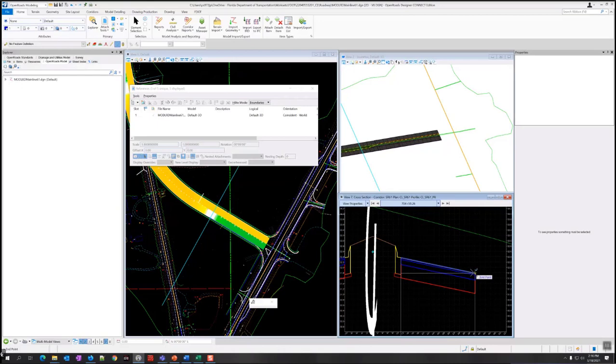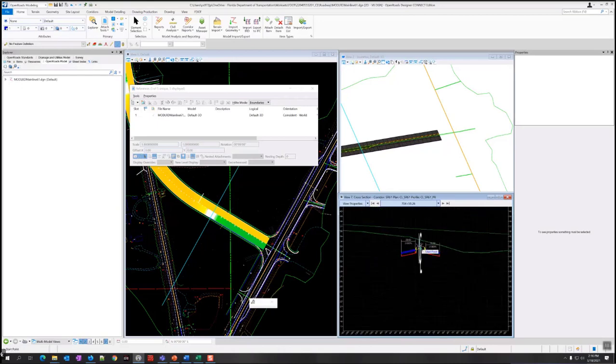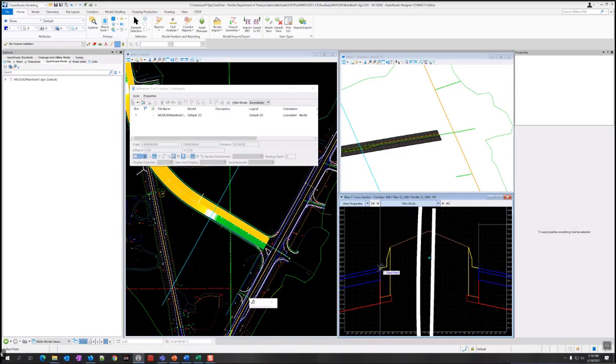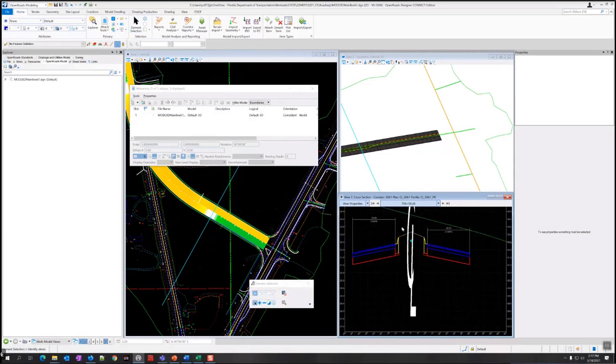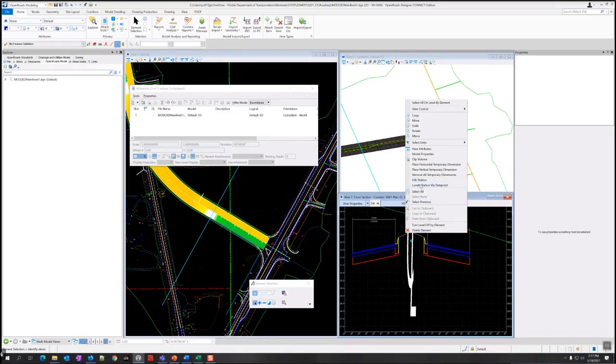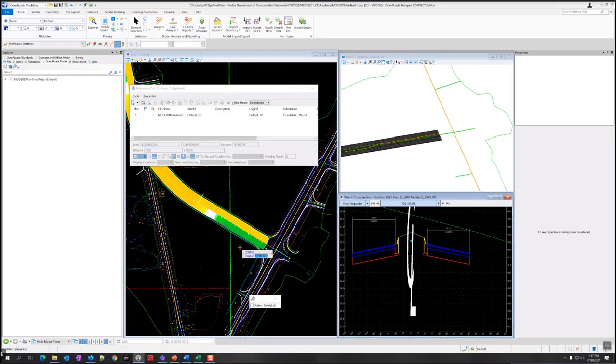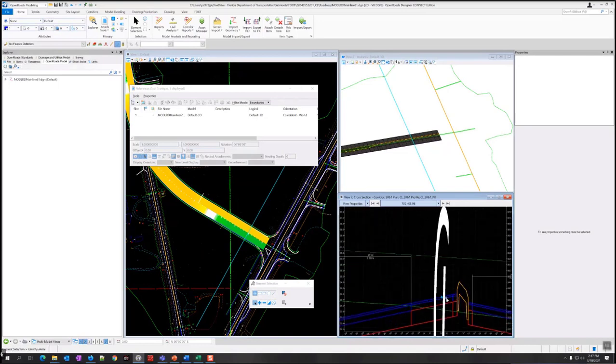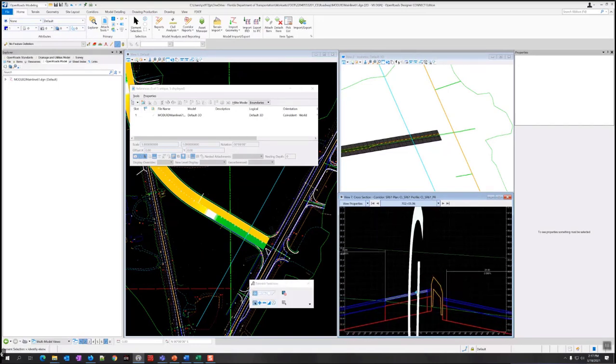I want to do the same thing on the right side. 29 feet, negative 2%. Now I also want to do it here for this center line just so I can see what it's doing. So I'm going to start there. I'm going to snap. Well, it doesn't seem to have a good snap point there. What I'm going to do, I probably should have done this before I change the station. I'm going to locate station by data point and come back here into the turn lane section. So then I have a point I can snap on over here.